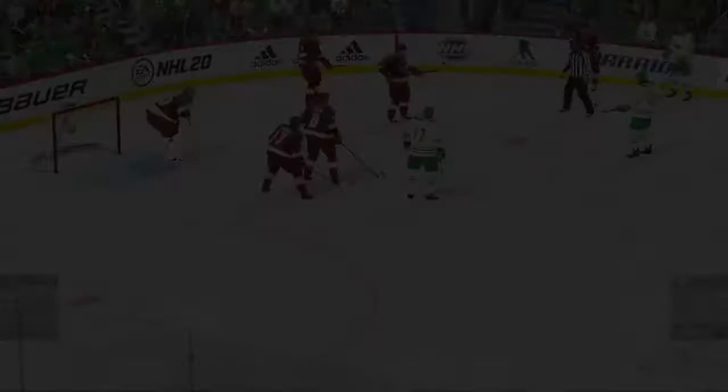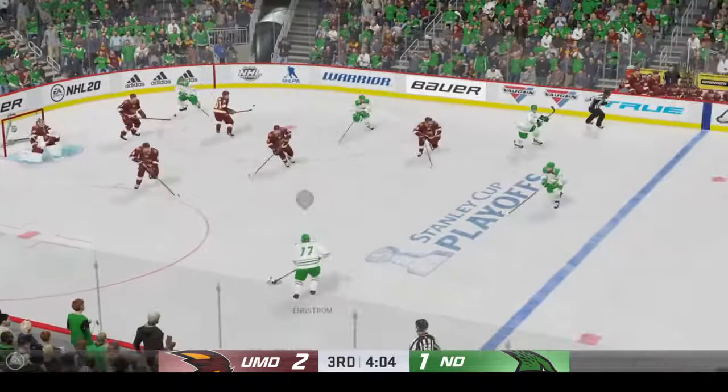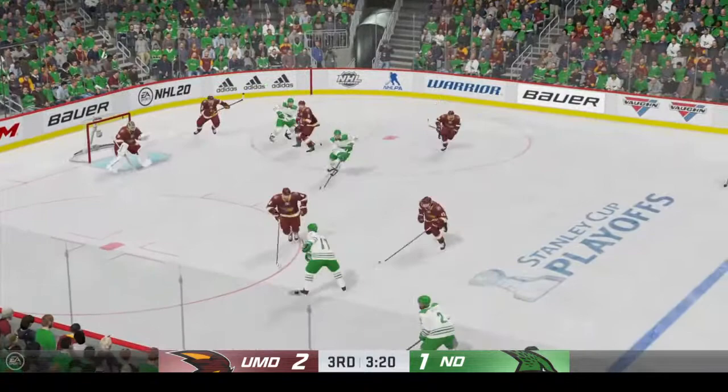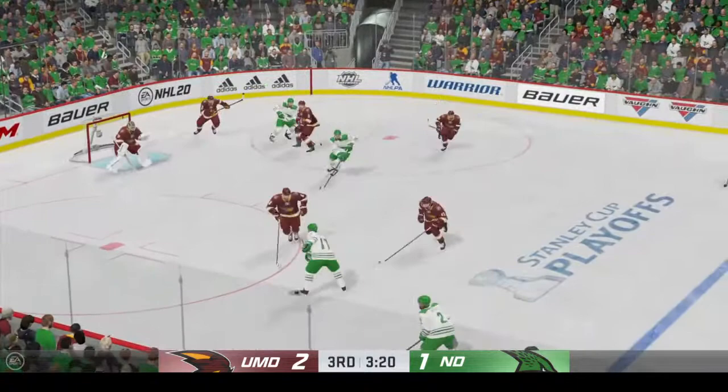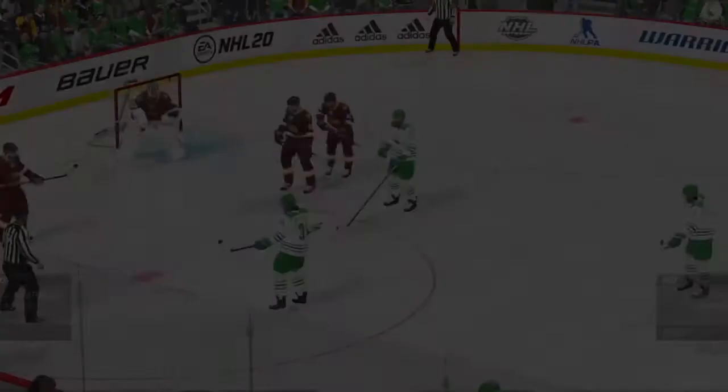The Bulldogs aren't far from the finish line now as they lead late in this third period. Play resumes as they win the draw here inside the offensive zone. Looking to make something happen along the boards — good battle along the boards for the puck, a heads-up kick pass over to his teammate. And a stick in the lane ends that threat. Hammers it — and that stops him cold. Minnesota's been the better team offensively tonight, a lot of scoring chances, and they lead late in this third period.